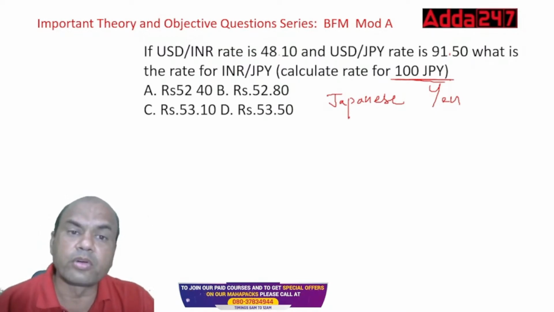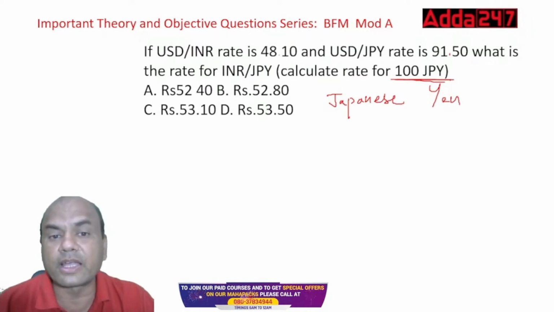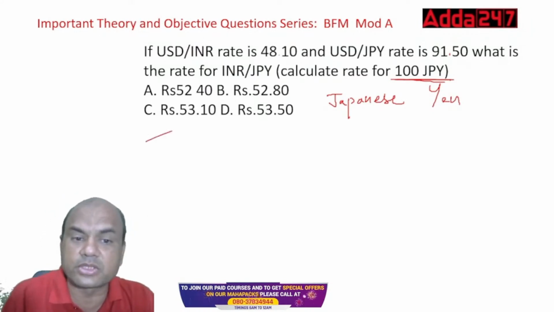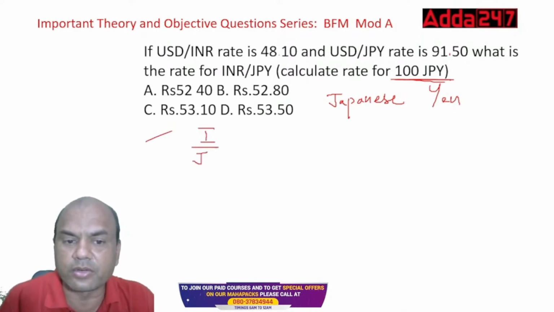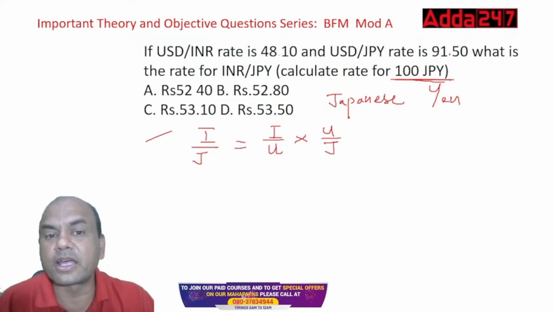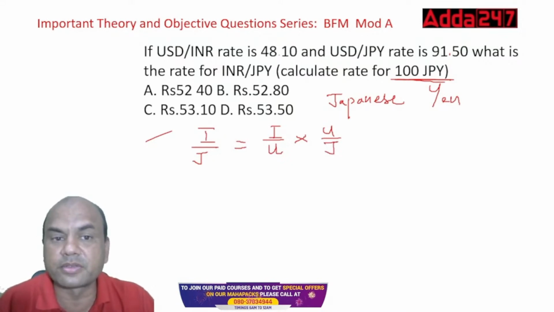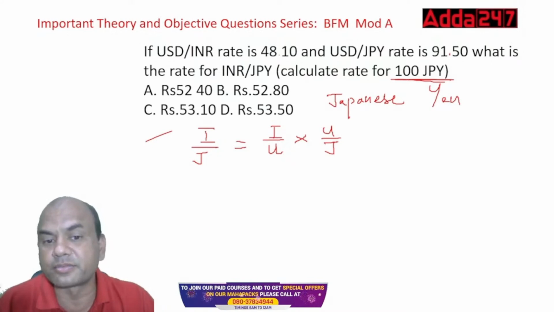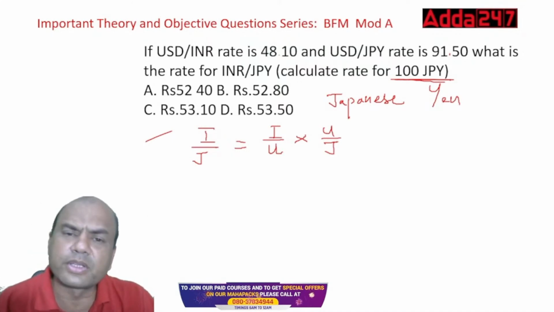So what is the rate now? You want INR to JPY. See here, it is INR to JPY we wanted. I'll write the J over here. Again use the same chain rule. INR to USD into USD to JPY. Are you having both the rates? Are you having INR to USD? See here, the USD to INR rate is given. INR to USD into USD to JPY, this is what you want. So how will you do this?